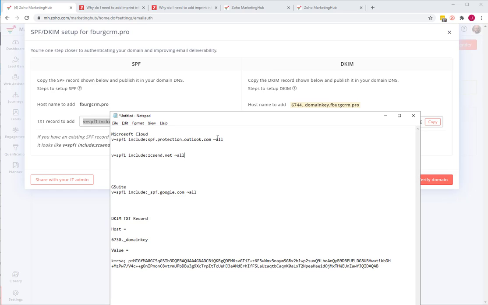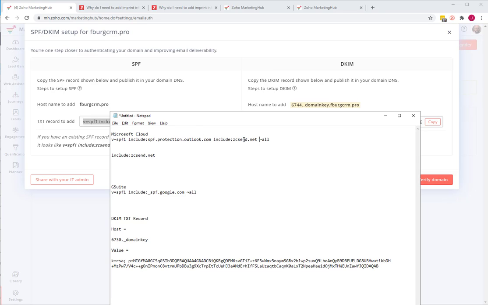Now those are already in here, so we can take those out. We don't want to put those in twice. And so now we have this entry, and we're just going to insert it right here at the end before that tilde, space. So this is saying version Sender Policy Framework 1, and then these are the servers that are allowed to send as my domain.